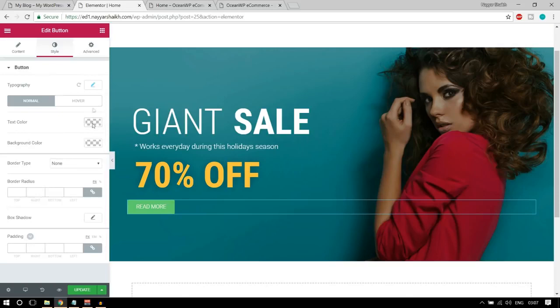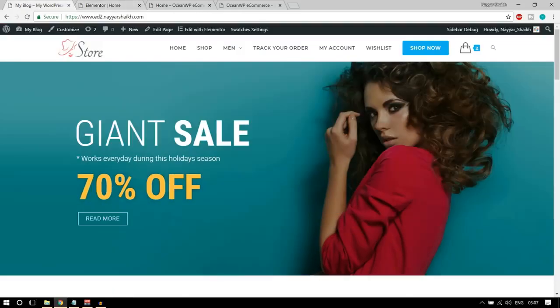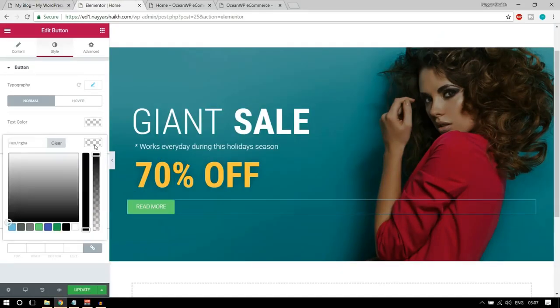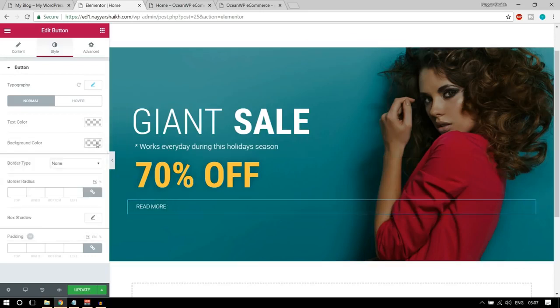Then after that, let's change the text color to white, border color to white, and there is no background color to the button. Okay, so text color is white, which is fine. Now background color, select this. Because we don't want any background color, we have to make it transparent. What you do is you have two different bars over here. You select the second bar, you make it to the bottom. Now as you can see, it is backgroundless.